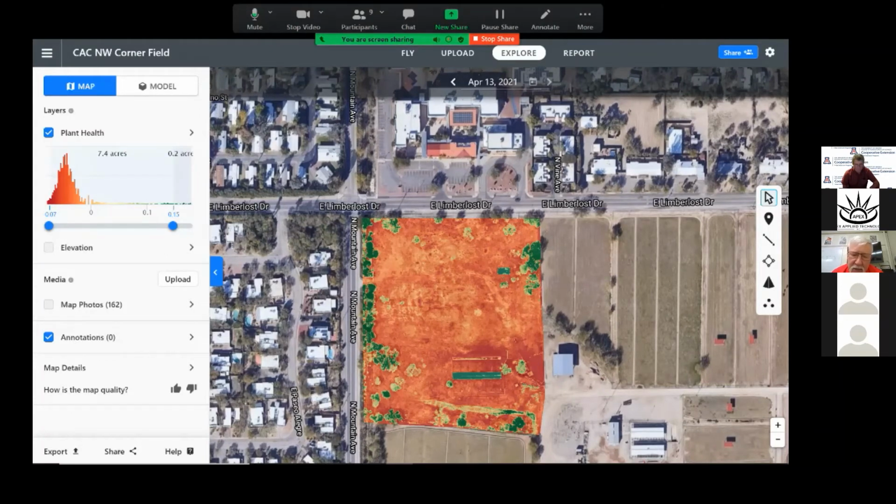But again, what the light colors here tell us on a field, are there some issues here? And this would be something that a farmer then would have to go and investigate. Why are my crops not doing well here? Again, we want to see green and not the red or orange colors.